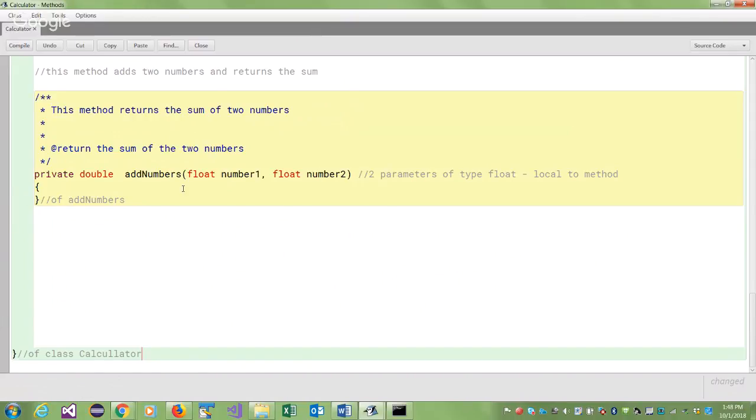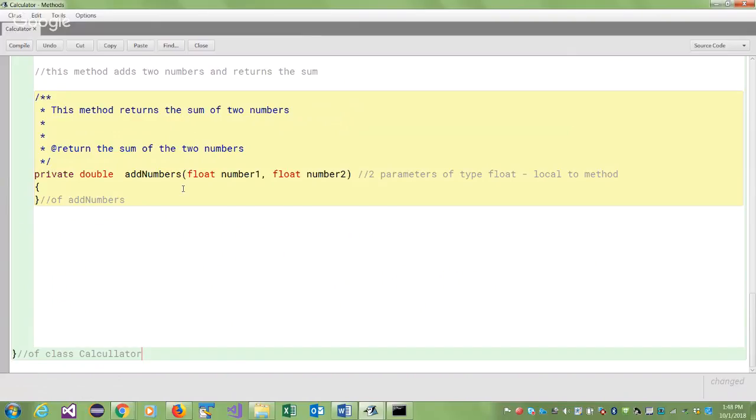Now look at the signature of the method, please. One, the method is private, so it's only available within this class. Two, it is returning a double. We already talked about why we are making sum a double, because two big floats can give a double. The name of the method, I chose to call it addNumbers. You could have called it sumNumbers. You could have called it add. You could have called it something that makes sense. And it takes two parameters. Why? Because I'm saying add two numbers. The two parameters are of type float and float. And locally, I'm calling them number1 and number2.